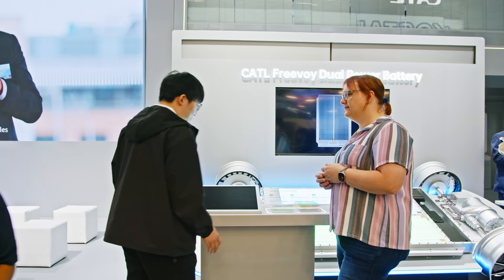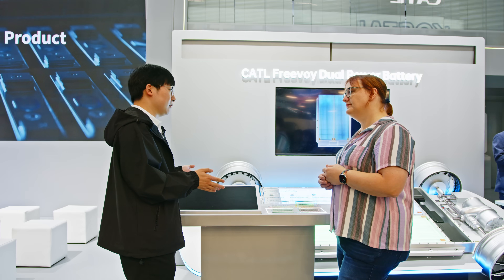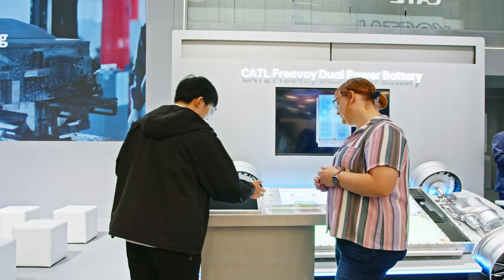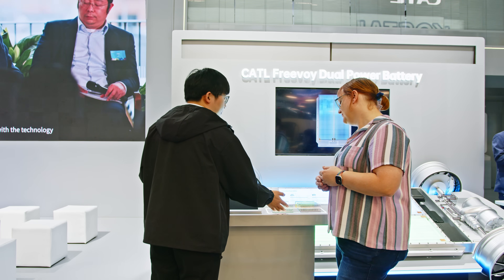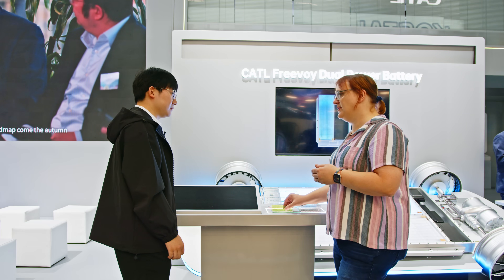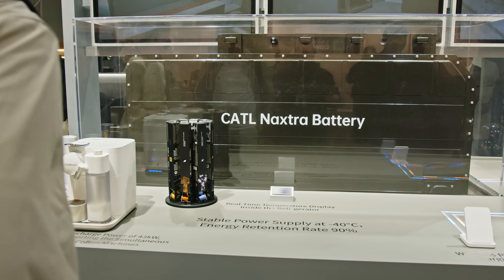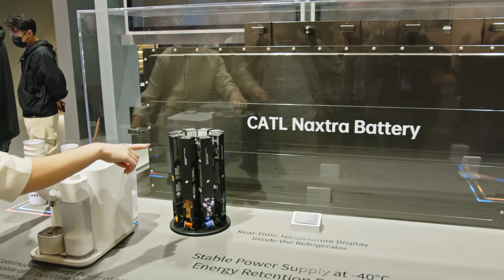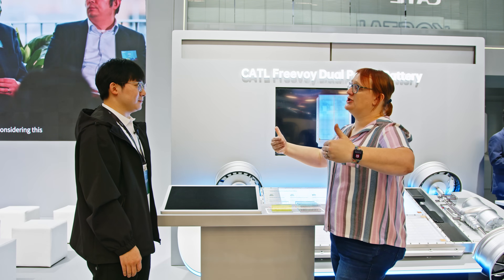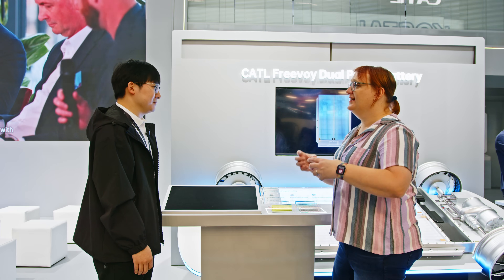Are there any cell chemistries that you think work really well together? To be honest, it depends on the different requirements for the customer. Some customers, for example in the North Europe area where the temperature is quite low, some people want to use NCM and sodium ion is also a very good choice. The sodium ion batteries — and you actually have another battery over there, the Nextra, which is fully sodium ion. CATL has worked really hard on sodium ion technology. 20 years ago, sodium ion just wasn't practical because it required a high temperature to ensure the battery didn't literally just solidify and stop working.